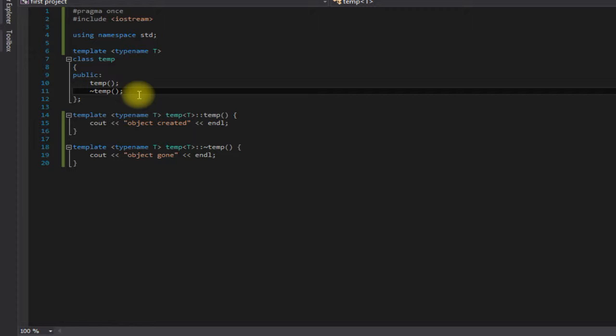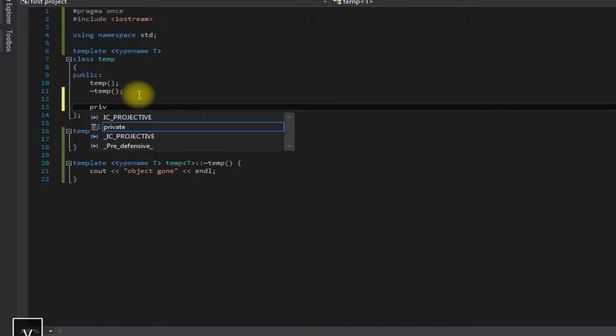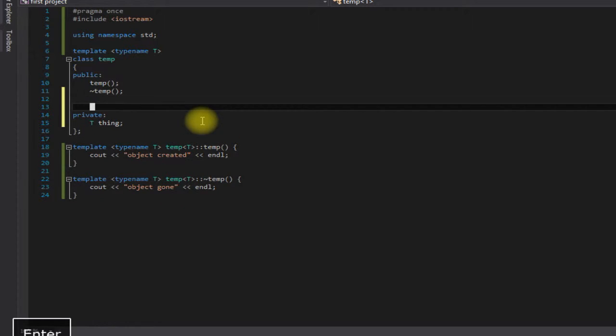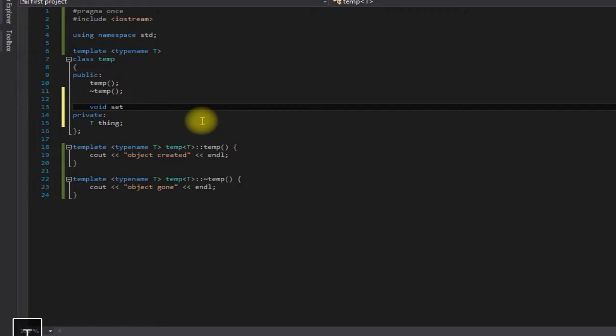So the next thing we're going to do is actually create a data member to get and set. So we're going to say private, and we want it to be of type T, and we'll just say thing. So now let's say void set thing, and it'll be type T being passed in, our generic type, and just say in thing.